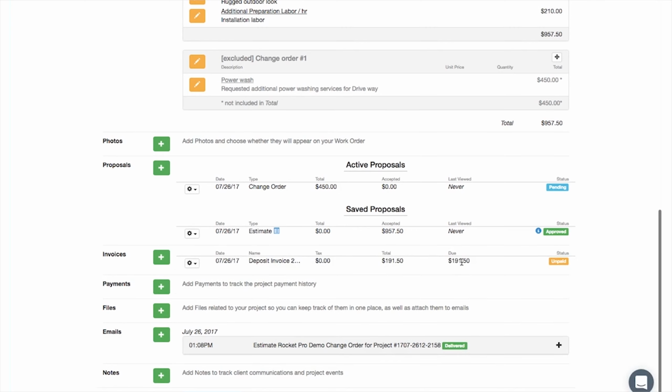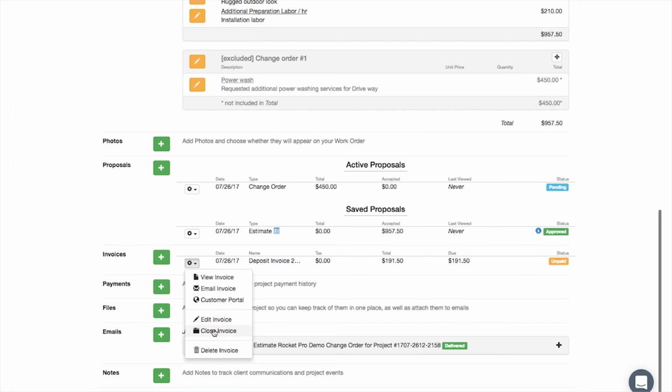So now that I've created an invoice for the customer, I've created a deposit invoice, the next thing we probably want to do is send it out to the client. So you'll notice I have a little drop-down gear menu next to the invoice I just created. We drop that down, and we've got quite a few options here. We can view the invoice, we can email it out, we can see what it looks like on the customer portal, we can edit it if we need to, we can close it.